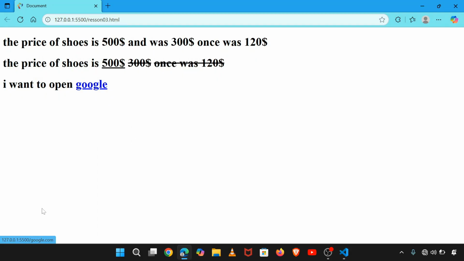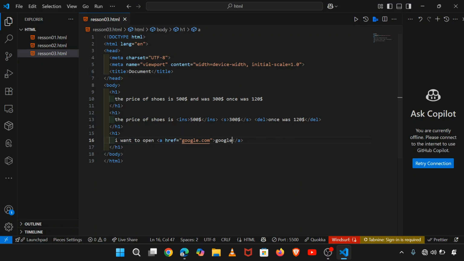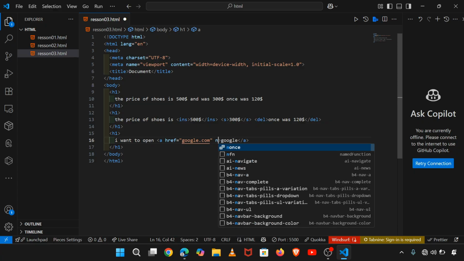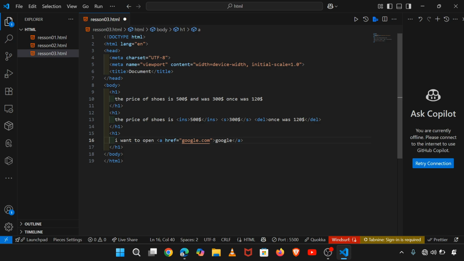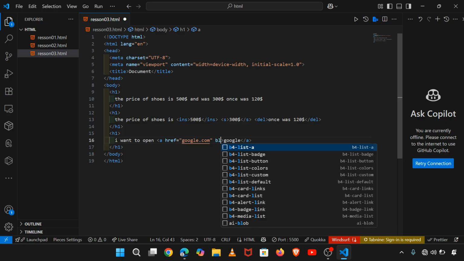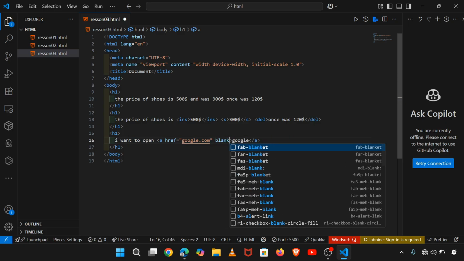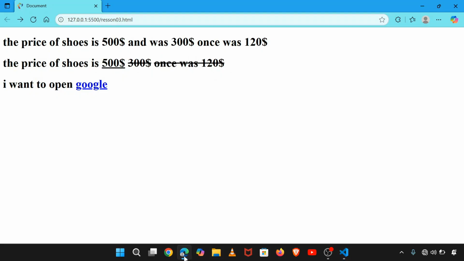When you hover over it, you see down here that the thing supplied there is the link, and when we click on it, it opens on the same page. Control S to see what happened.